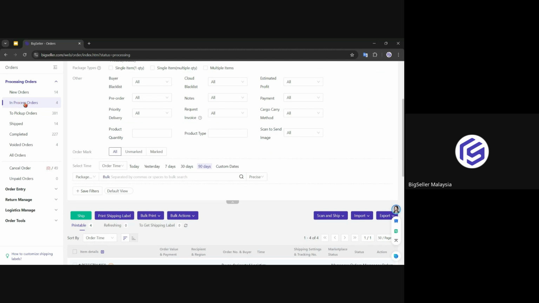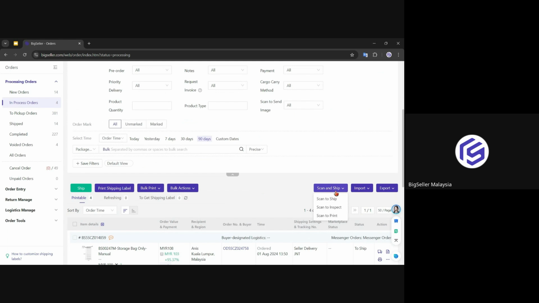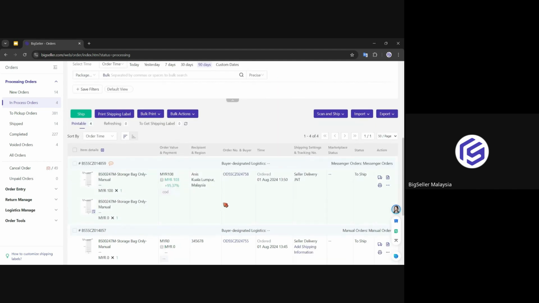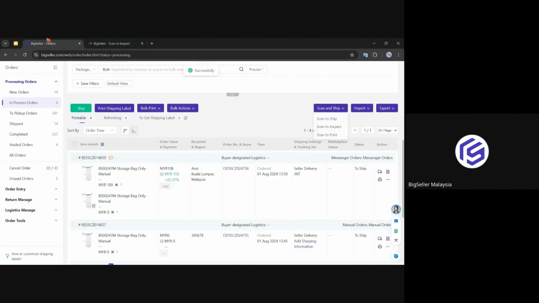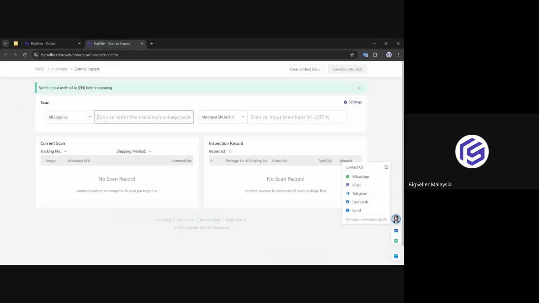So in the Big Seller website, it is in the in process order page. Here you will see there's a scan and ship button. So you can use scan to inspect. I'll show you an example. When you have a scanner, you directly connect it to your PC or laptop.